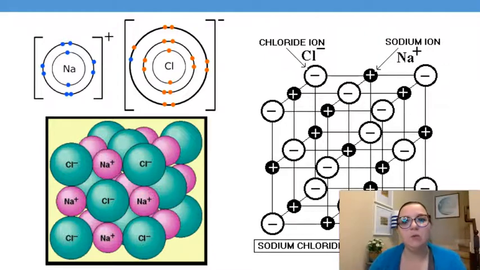The other two pictures give you an idea of what that lattice pattern looks like. The one with the green and purple spheres shows a space filling model. On the far right hand side, you see the lattice structure with lines between the ions to represent the bonds. All three images are representing sodium chloride, NaCl, where sodium loses one electron and chlorine gains one.